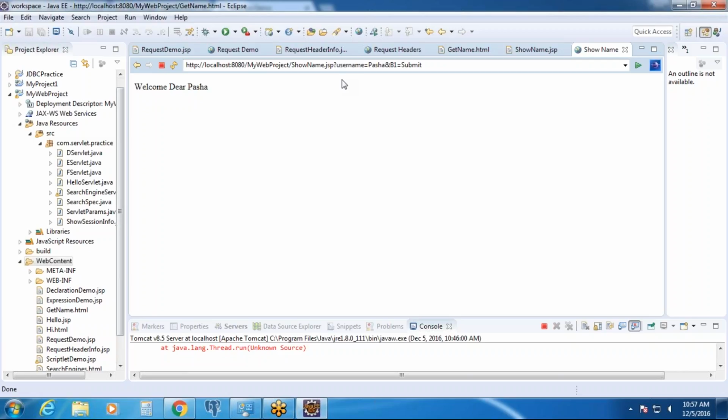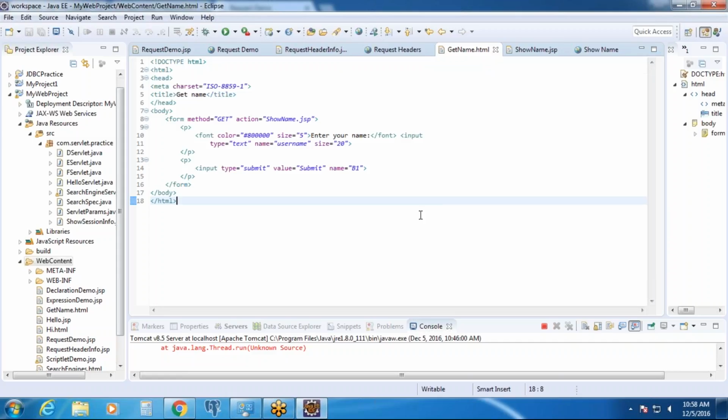So what is that b1 equal to submit? It is another input element that you kept in your HTML page. So go to your getName.html, line number 14. Input type equal to submit button, value equal to submit, name equal to b1, you said, right?